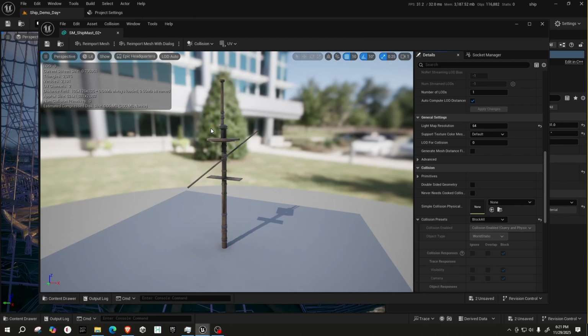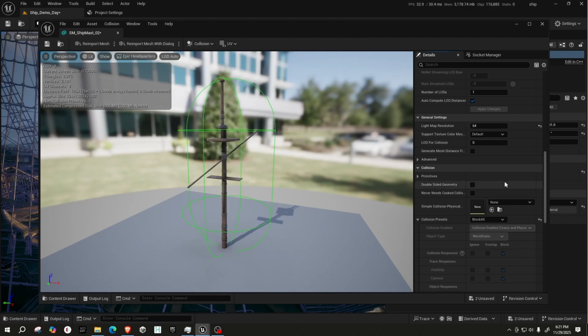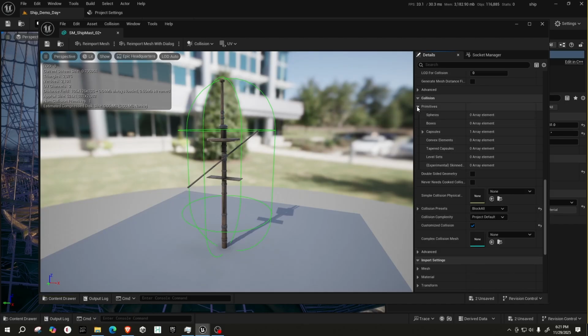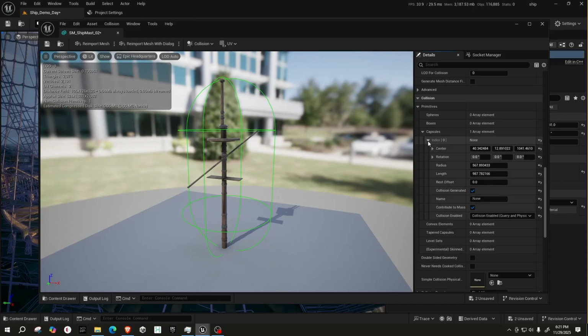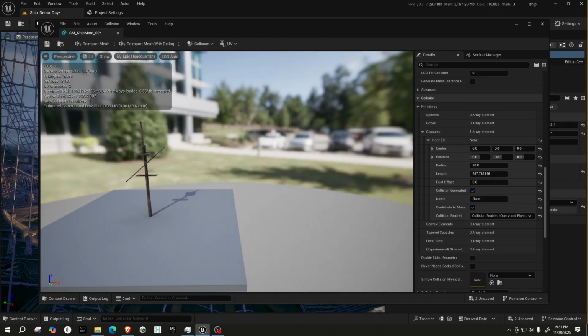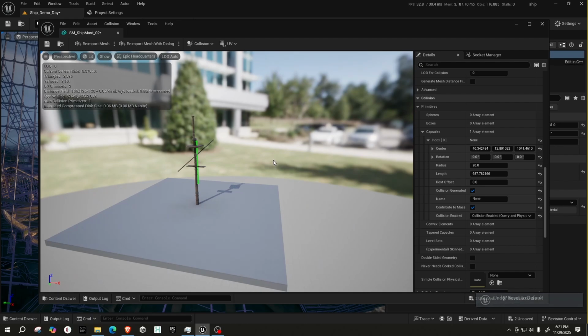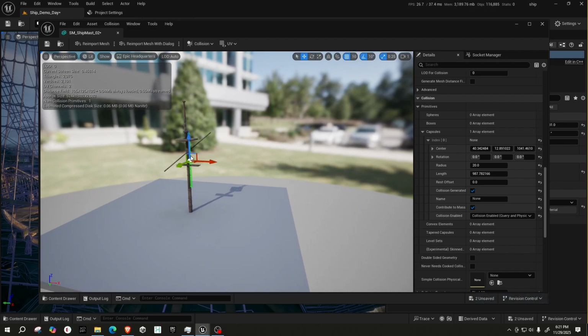So you can simply remove the collision, add a capsule, and reduce the radius of the collision, to say 20. So we'll reset. Since the pivot is somewhere else, we need to do it manually in that case.